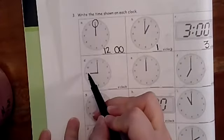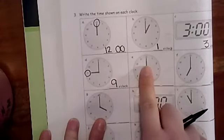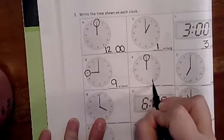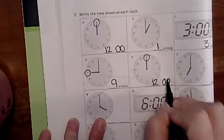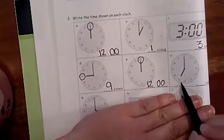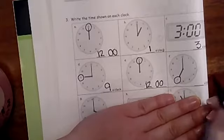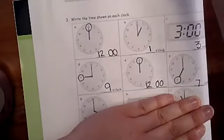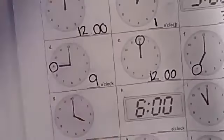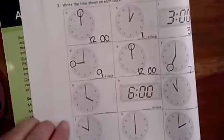What about down here? Where is that hour hand pointing to now? 9. We've already done this. They're both on 12, so it's 12 o'clock. So write 12 and a 0, 0. You could use your clock if you'd like to show them, but since we have practice and we've done it, we might be able to do it with just using these. Here it is, 7 o'clock. Good job. I tried my best to zoom in. I don't know if that's any better on my screen. It's kind of blurry for you guys, so maybe let's keep it this way. Hopefully you can follow along with where it is.